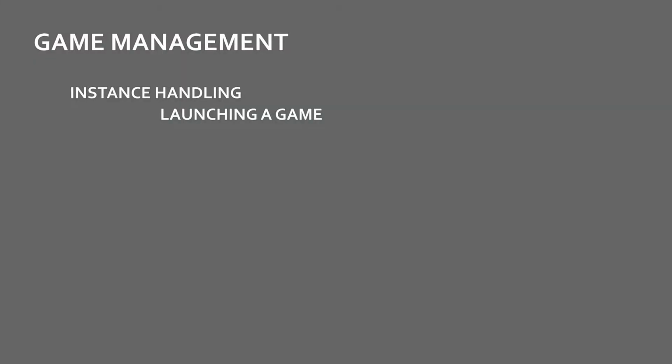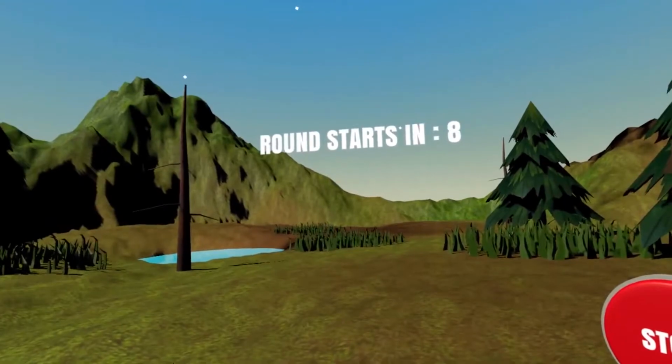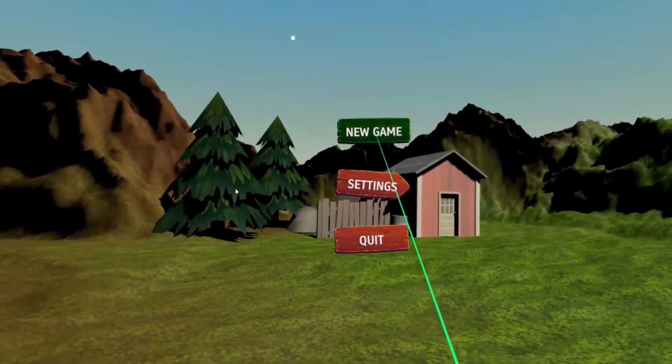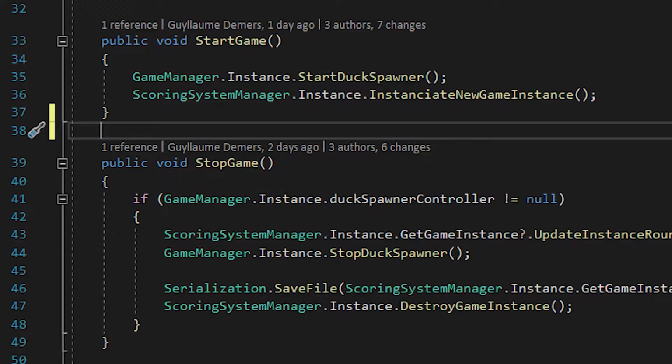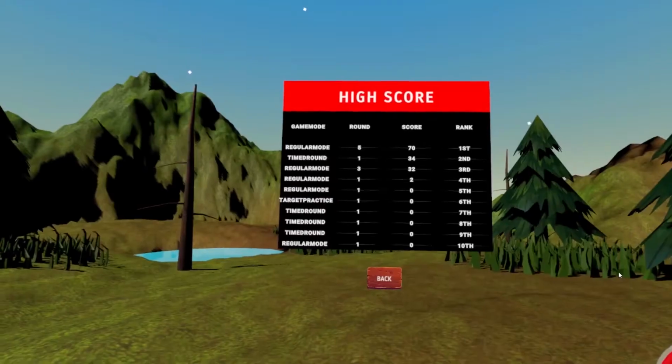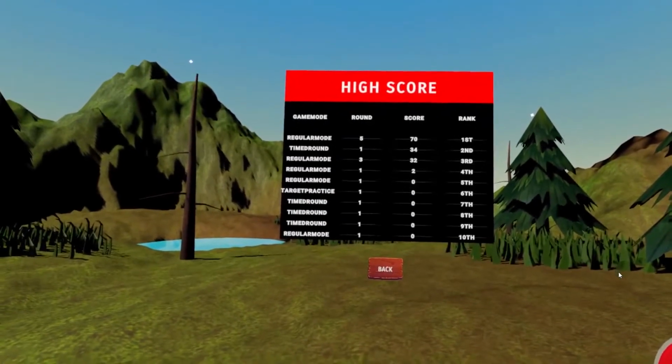Like we said earlier, in DuckHunt, the player immersion is key. In order to maintain that feeling, we wanted to have the possibility of launching a game through world interaction. By doing this, we avoid having to go back and forth between scenes to initialize a new instance. Another reason was that by handling the instance through the game button, we were able to retrieve and serialize the data inside this single instance, making it easier to load for display. Because after all, DuckHunt is all about keeping scores. Which now leads me to the next topic: serialization.